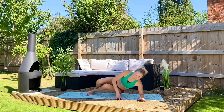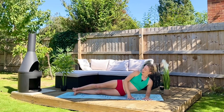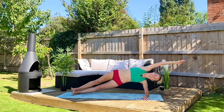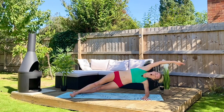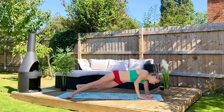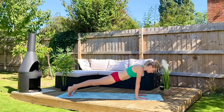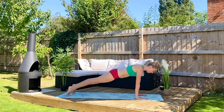We're coming up into a side plank — you can modify by bending your underneath knee, or you lengthen both legs. Kick that side wall away, draw the tummy in, lift your hips high. I want you to step your top leg forward if you're in full side plank, so your feet are opposite each other in one line. We're going to make a parallel retiree — draw your shoulders down your back, squeeze and lift the underneath leg, look down towards your forearm for three, two, one. Step that leg back, press up onto your palms, come into your full plank — breathe here everybody, then send your bottom back over your heels, lengthen forward, one more time, over your heels, lengthen forward. Lower down.